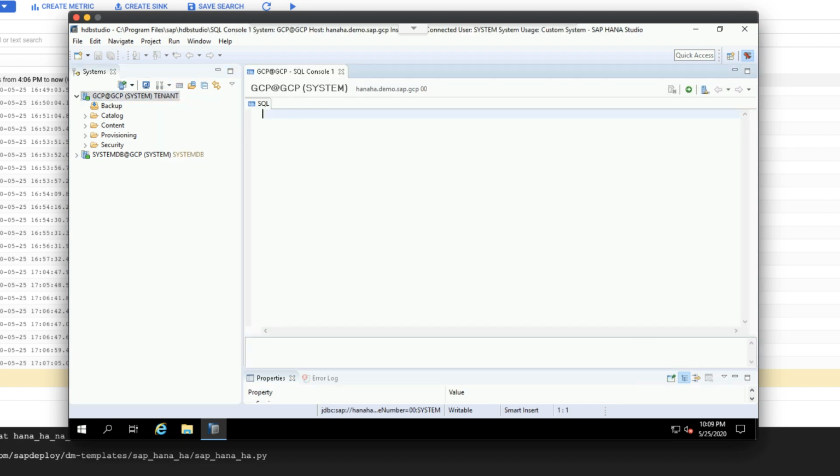What I will do in this HANA instance is copy and paste, from my notes, a script that I will use for simulating a process that is running on the system. Oh, this is Windows, so it's Control V.